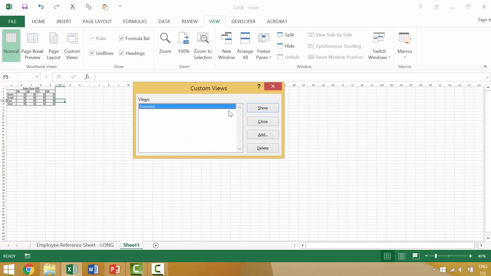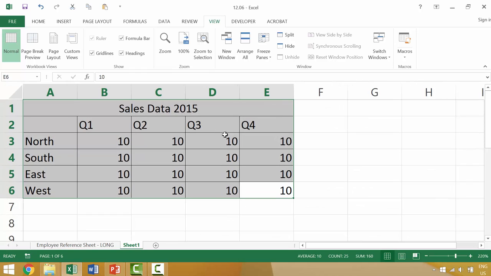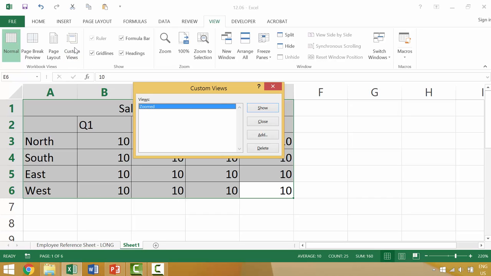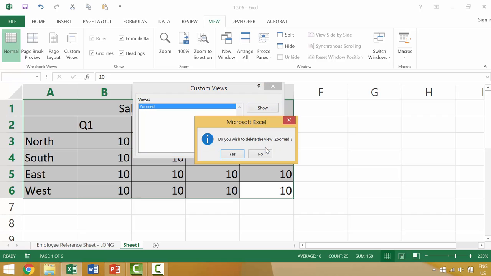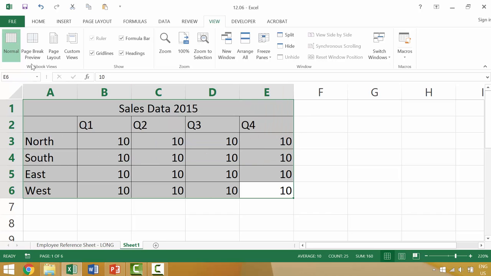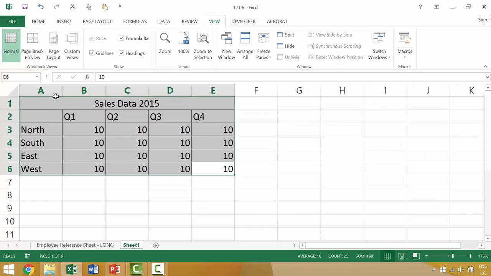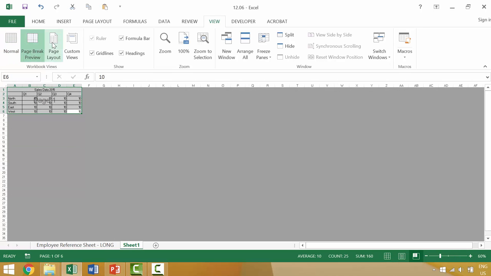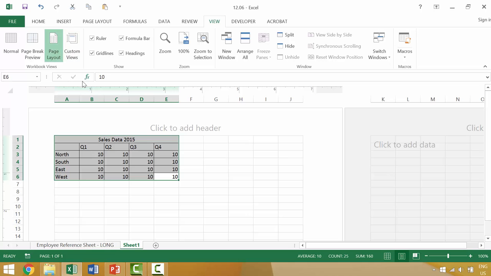Go to Custom View, you want to show your zoom view, and it would automatically go to the same level of zoom. Or there's different applications that you can do, but creating custom views is definitely one of those. You can then delete it if you so choose. I'm not going to delete it, but anyway, so we have our normal view, we have our page layout, and then our page break and our page layout.